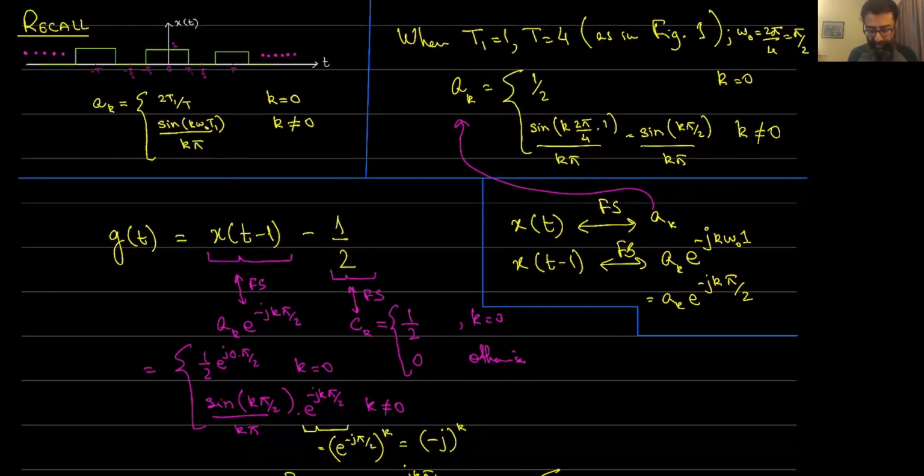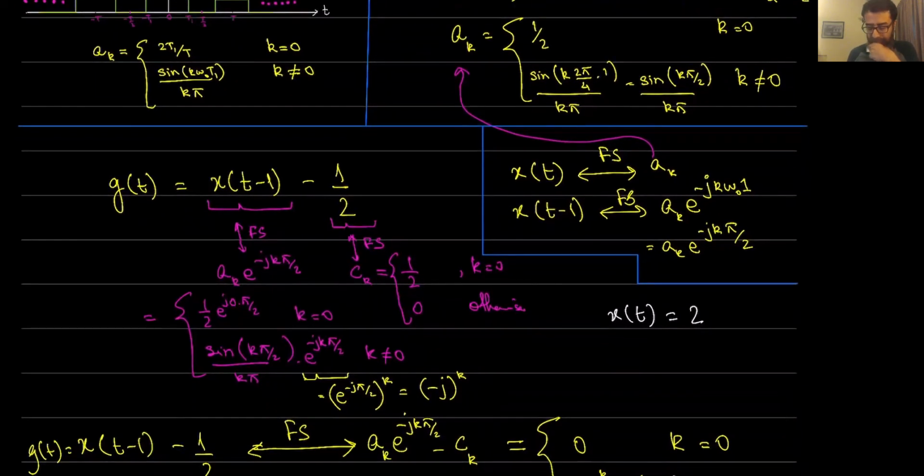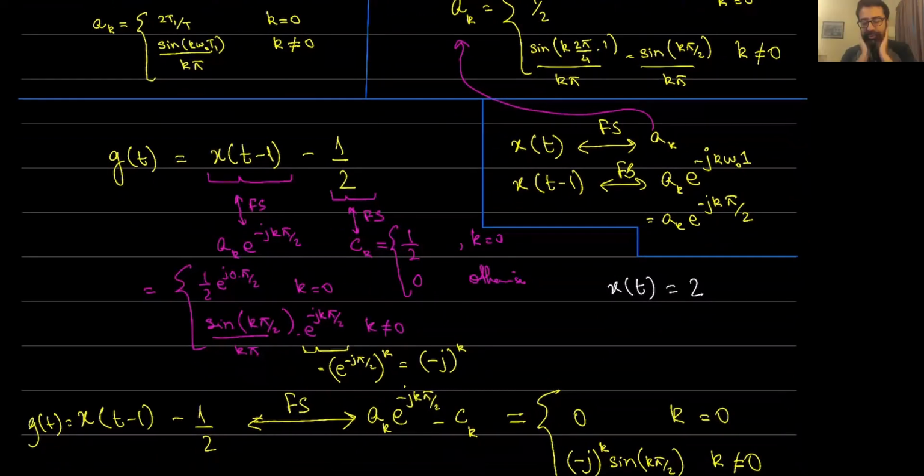So what are the Fourier series coefficients of half? In other words, if I just tell you that x of t equals 2, what are the Fourier series coefficients for this? Good. I am getting some private answers as well, which are correct answers. So I'm going to pick on somebody, like Hamza Rashid. Yes, sir. So x of t equals 2. What will its Fourier series coefficients be? Sir, it will have one coefficient, and it will be 2 only. It will be 2 only. Good. Excellent.